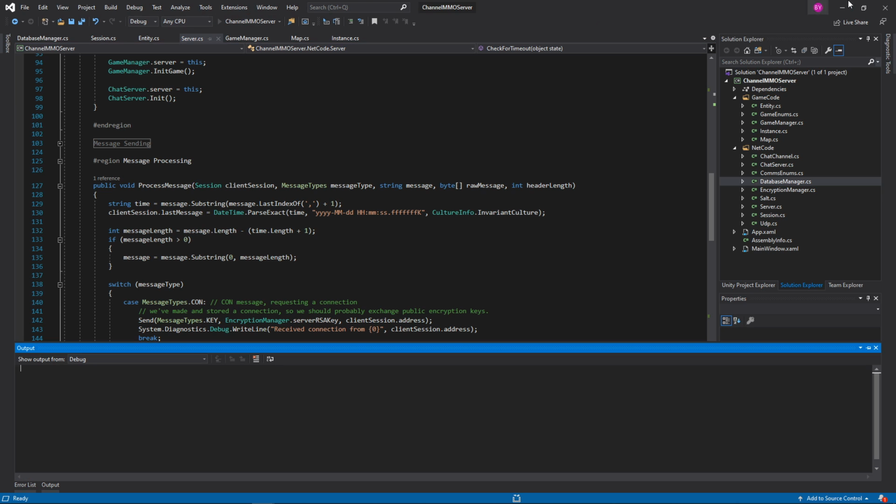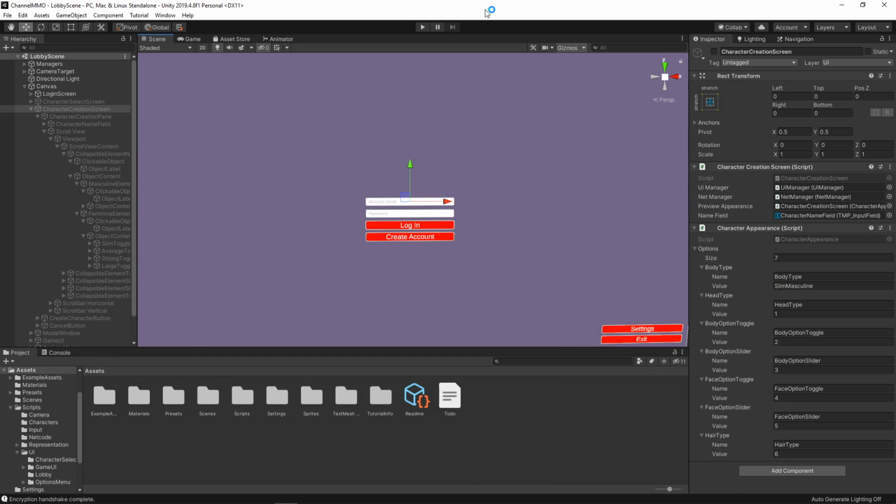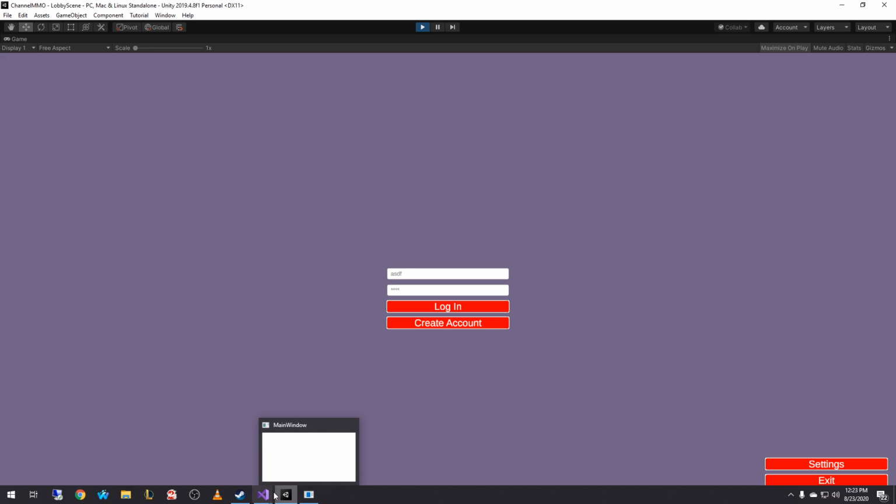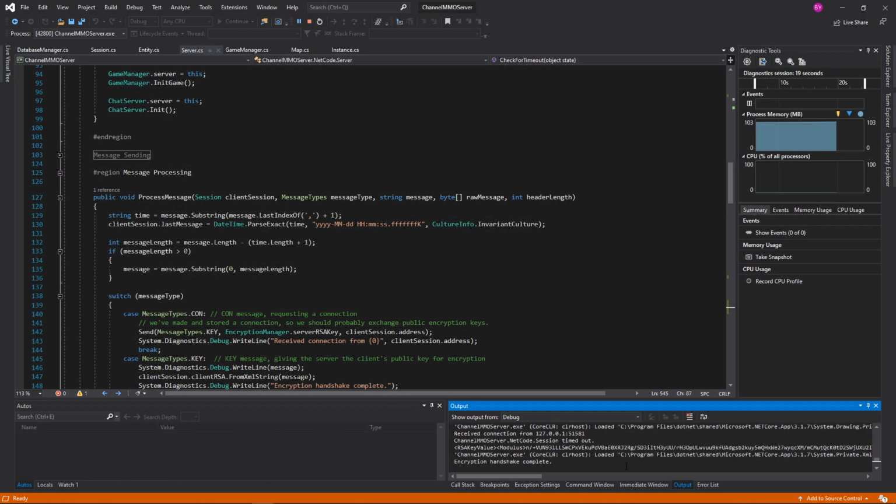Okay. So we'll fire up the server and we'll run this. ASDF, ASDF. And as soon as the encryption handshake finishes, we are disconnected from the server. We hop over here.